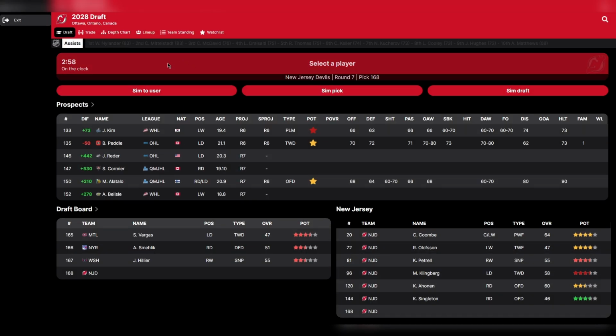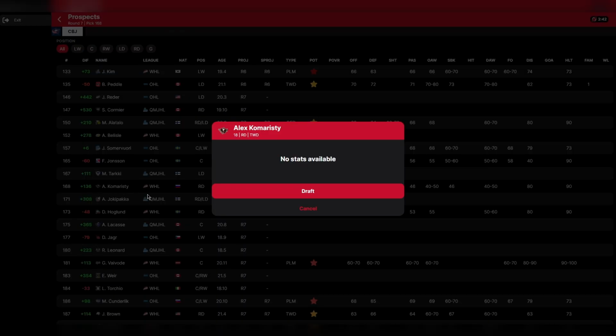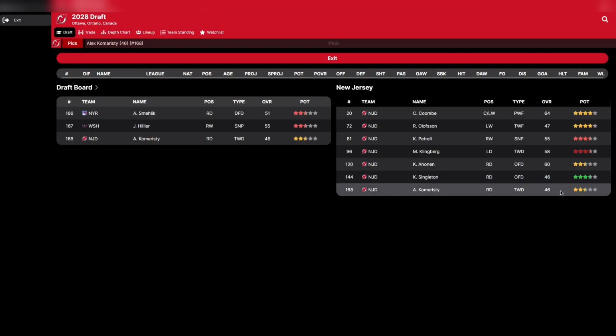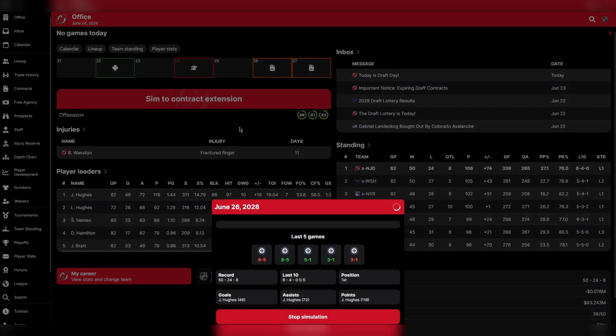And here we go, final pick of the draft, pick 168. We are on the clock. I think I'll be taking Alex Komaristi here. He is a 2-way defenseman, gold star motivation, 46 offensive, 46 defensive, and he jumped 136 spots in the draft rankings since the preseason. So welcome to the New Jersey Devils, and he is a 46 overall with a 2.5 gold star potential. So that'll be it for the draft, and let's now simulate up to the contract extensions.